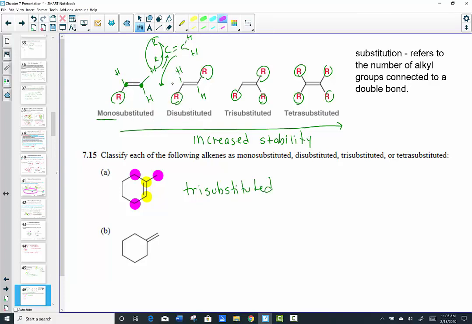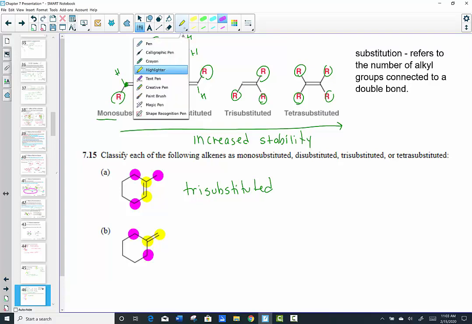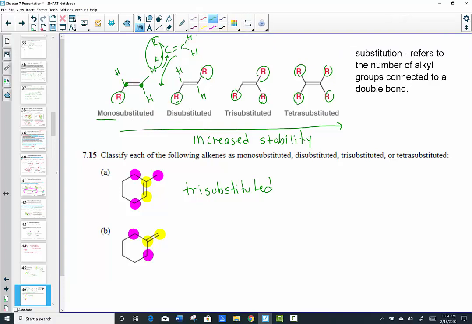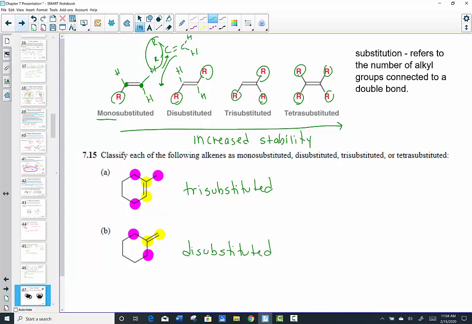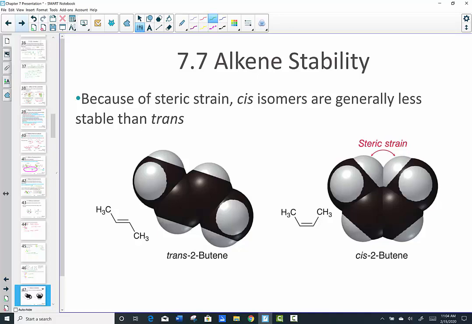Find the 2 carbons that are in the double bond. Oops, I'll make those yellow so we color code the same. Here's the 2 carbons that are in the double bond. How many carbons are they attached to? And here I can see, as I mentioned up above, that's still di-substituted because the carbons that it leads to are off the same carbon. It's not quite as stable as if we had one on each side. Di-substituted. Ready? And I bring that up to just remind us about stability.